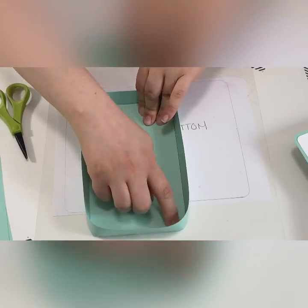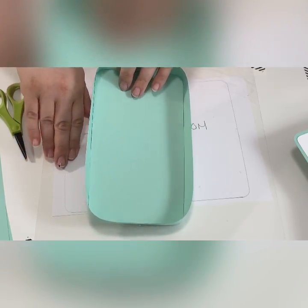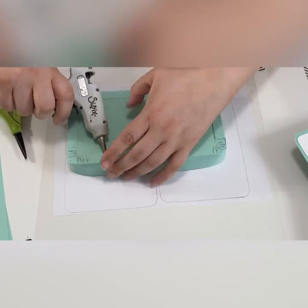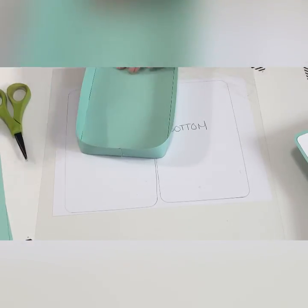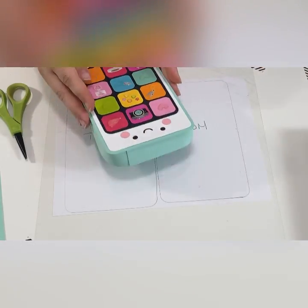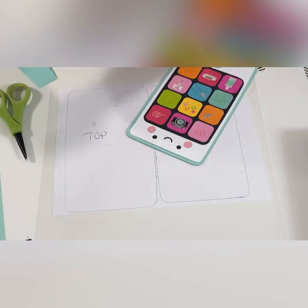All right, so now you have the top of the box, the lid for the box, and there's a spot there. I'm going to put some glue under there and press it. Make sure it's sticking well. And since this is our box here, oh, that's the bottom. So the 3-inch piece is going to be the bottom of the box.